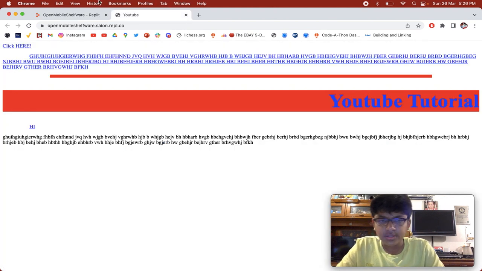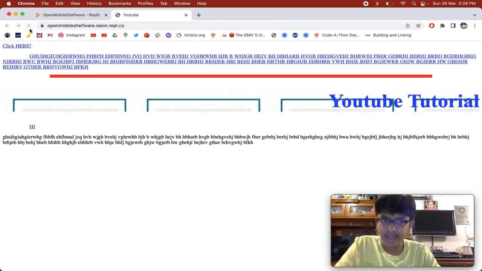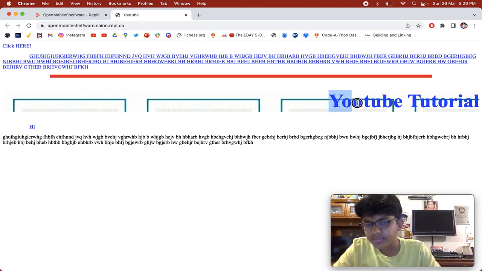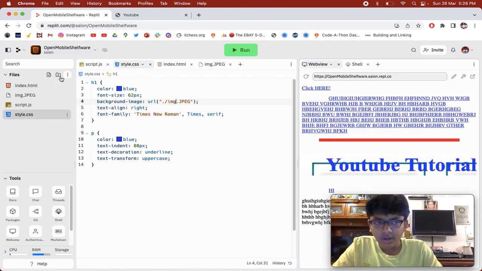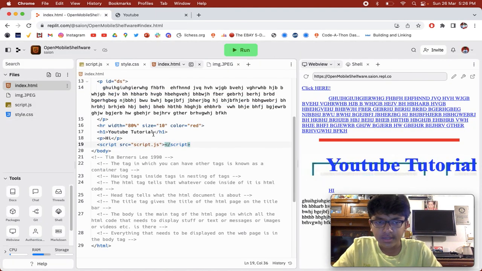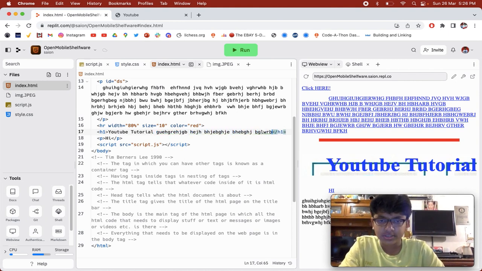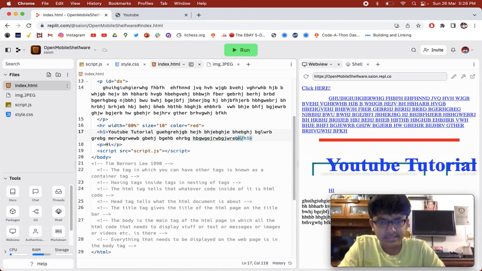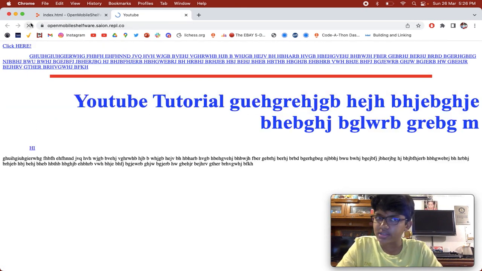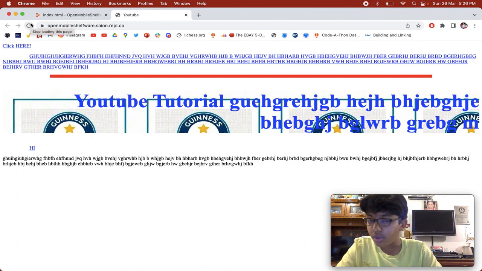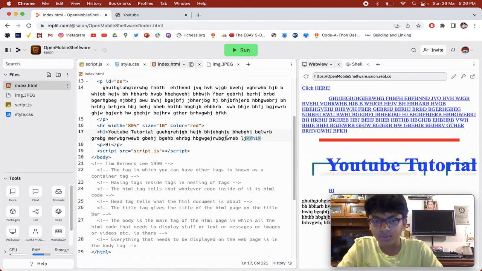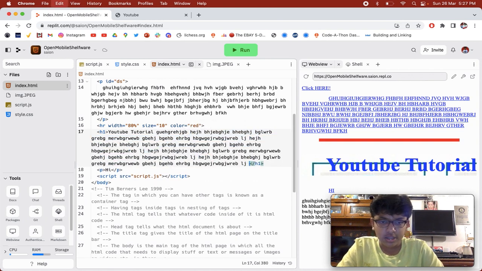ooh, this is interesting. What is happening? Why can we see 4 Guinness certificates but only this much? What if my H1 had a lot of text? Let's see. So my H1 has a lot of text now, and wow, we can see the Guinness certificates a bit more. Let's just copy a chunk of text and then paste it here.